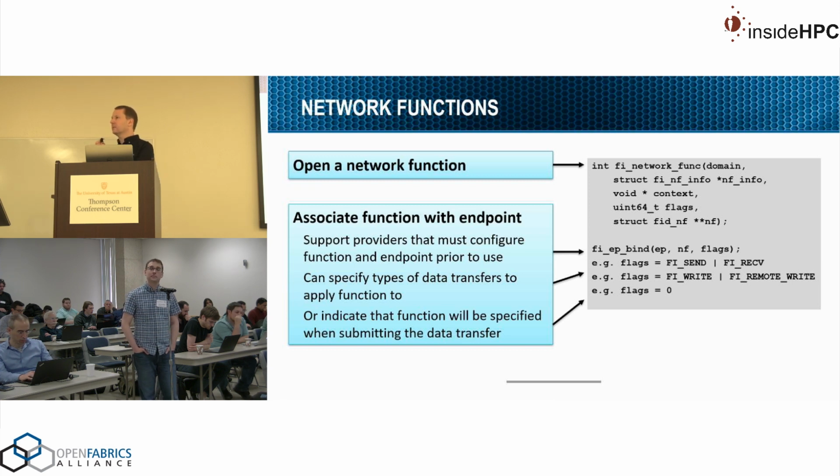What I don't know is whether we may have to expose mode bits as to how that binding occurs, which we have done with RMA, for example. We have ways to say, are you binding a memory region to an endpoint? I think counters might be bound to endpoints or to memory regions, and we have bits where the application indicates which one they need to try to use. We may need the same sort of thing here: do the network functions apply at the endpoint or at the memory region level? I think the API is flexible enough that we could support both. It just may be more difficult on the application because now they have to figure out which way to use.